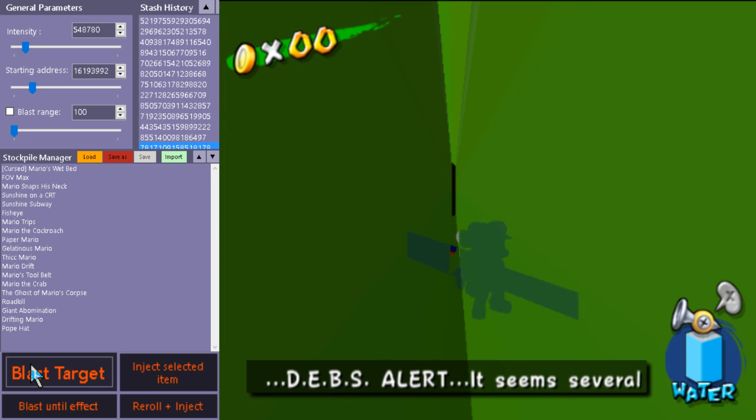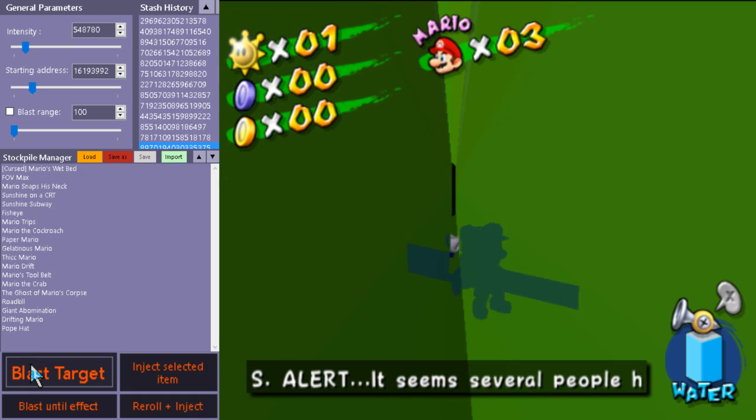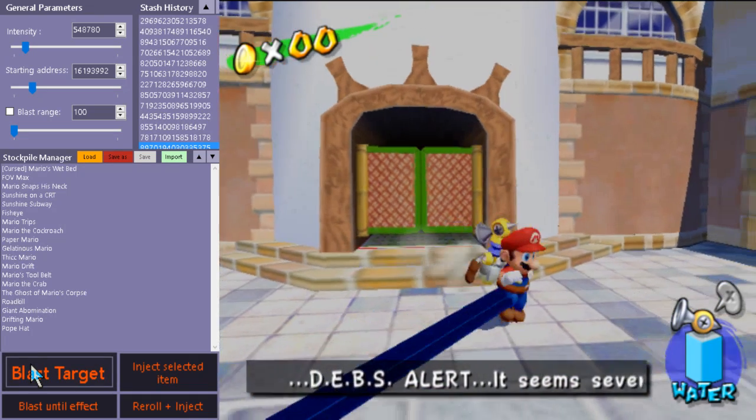This may be right around where the starting address is. I'm gonna go a little bit further again. I may need to go back for some more models in the future, but we'll try in this range for a little bit.